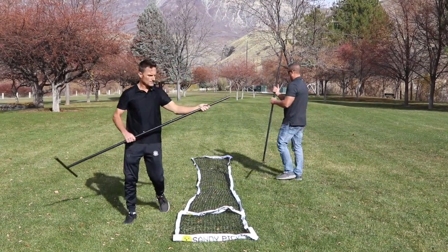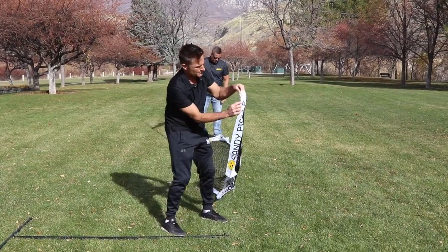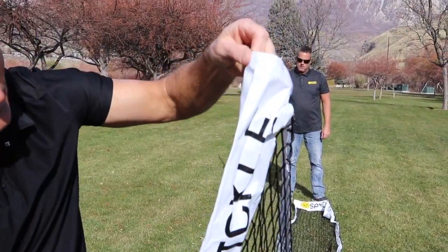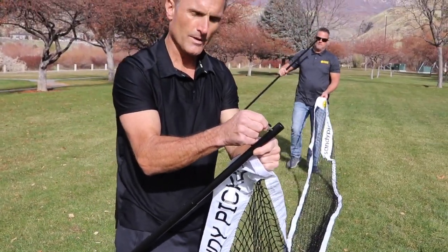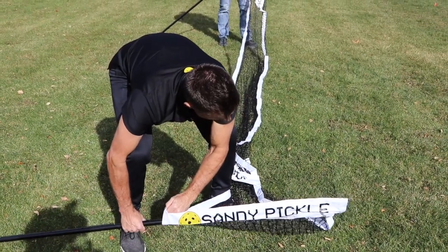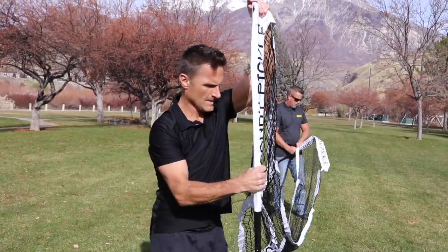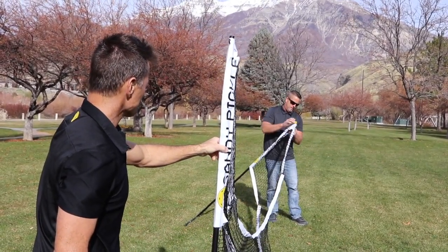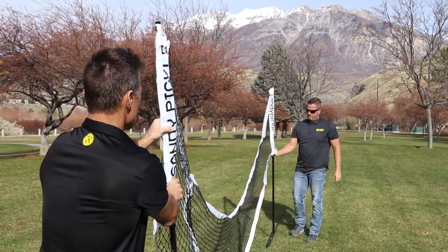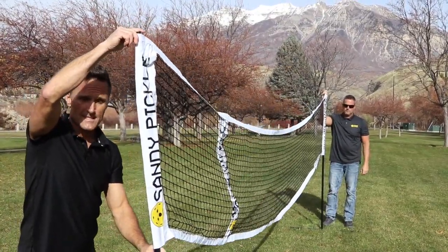Okay, so take those over to the sleeves, and in each of these sleeves you're going to see a very tiny slit right up at the top end of the sleeve. That's how you know which end of the net goes up. And this hook, where we're going to attach our guy lines to stake it down, will slide right on through that. So you go ahead and insert your sleeve, find that slit, poke it through, and you do that on both sides. And this, of course, is going to be on the outside because you're going to be pulling those stakes down on each side. Then go ahead and tighten that up. Make sure everything looks good, that your net isn't twisted. Then we'll move on to the next step of staking this down.